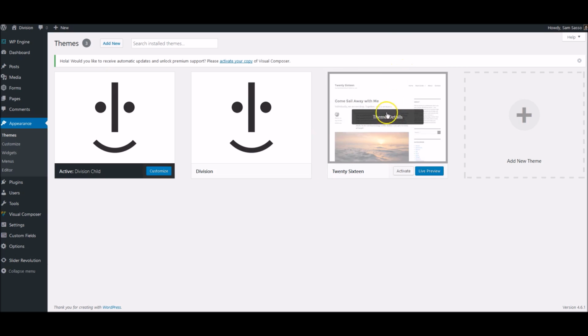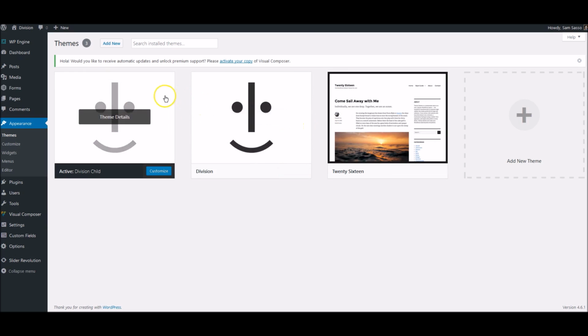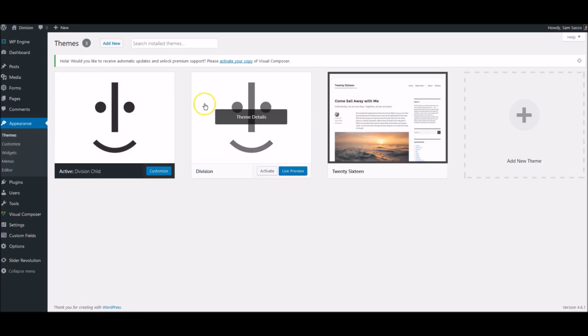And this is a generic WordPress theme that comes along with a WordPress install. It's handy to have when you're trying to test or debug certain situations, where you could click to activate it to see if it's something in your theme causing an issue. But you typically won't have to deal with this. I just wanted to go over it.